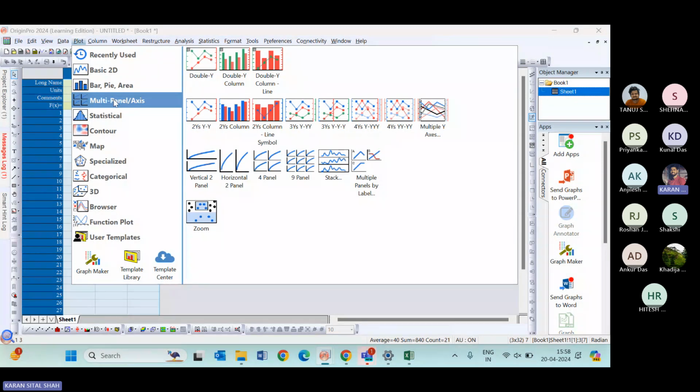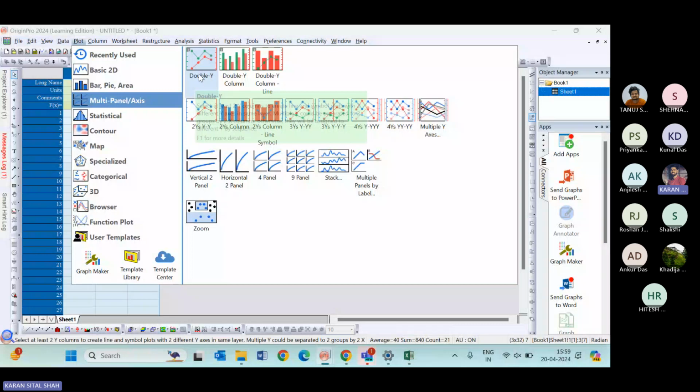The difference is that for double y, the left and right will both have a line or scatter or line plus symbol plot. For double y columns, both y will have columns, and for double y column and line, you will have a column at the left side and a line at the right side. Let's see one by one.